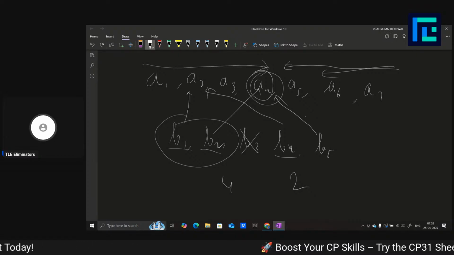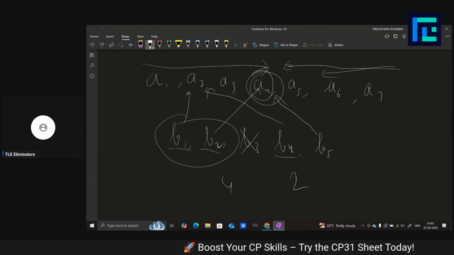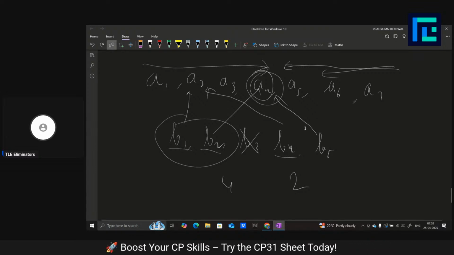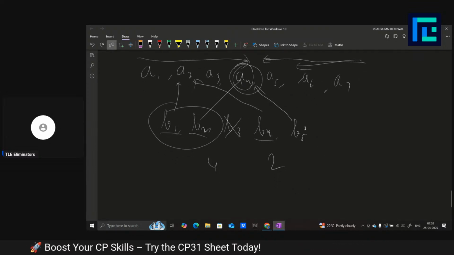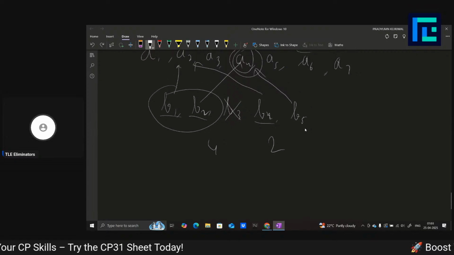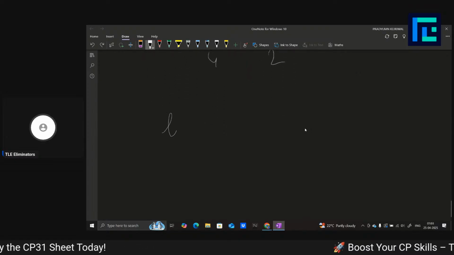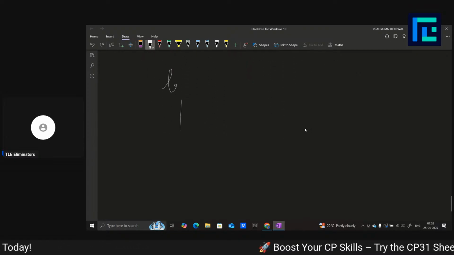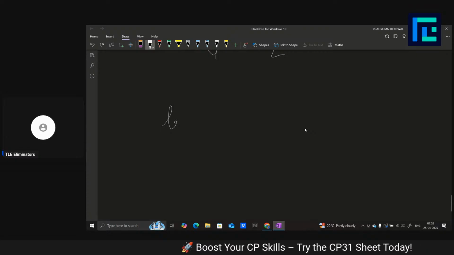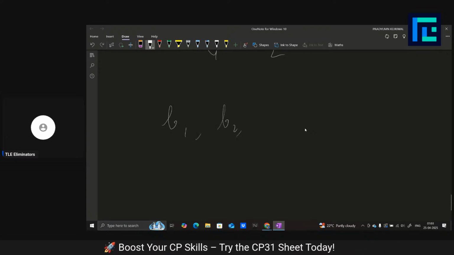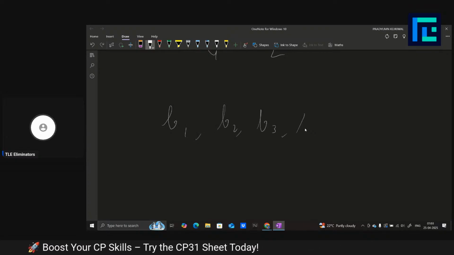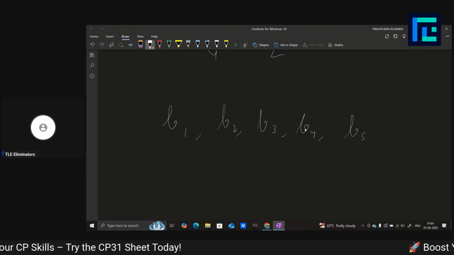So what I can just store is that for every prefix, let's say I have my B1, B2, B3, B4, and B5.